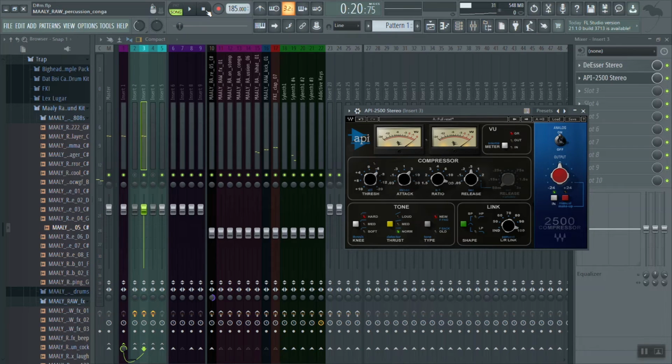Alright, so I set our attack at around 3 milliseconds. The reason I chose the 3 rather than the 10 milliseconds or the 30 milliseconds is because I noticed that when we got around the 3 millisecond area, our kick drum and our punch of the mix opened up. But once we start getting to the 10 millisecond, the 30 millisecond, the sound didn't really change. So if we get no more punch, there's really no reason to give it more milliseconds of attack. We can keep it at 3. That way we retain more compression.